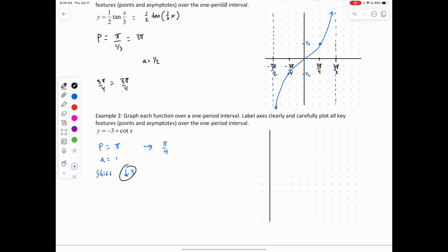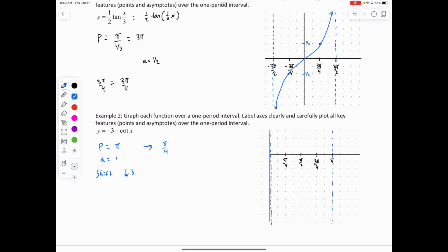Because of this shifting 3 down, I'm going to start my x-axis a little bit higher here, I think. And I'm going to count by 1, 2, 3, 4 of these little pieces. We have to end up at pi, but we're breaking that into the 4 pieces. That's pi over 4, 2 pi over 4, which is pi over 2, and 3 pi over 4. And so I know that those are going to be my start and end point. So those are going to be my asymptotes. I get an asymptote at pi. I get an asymptote at 0.